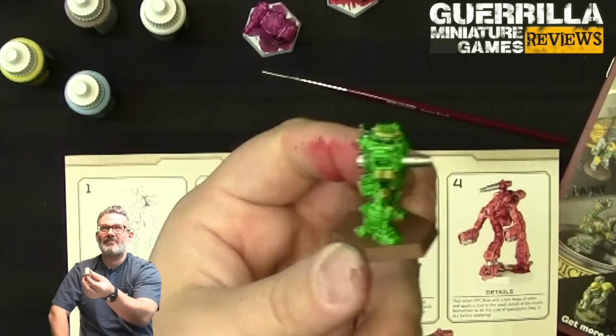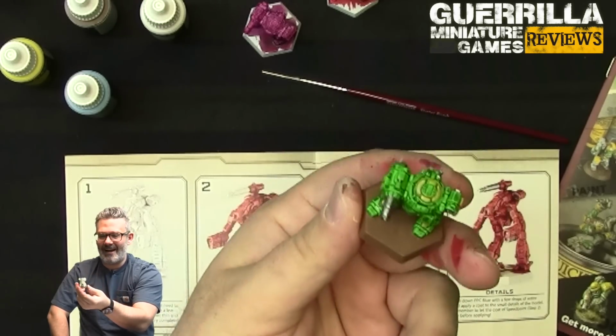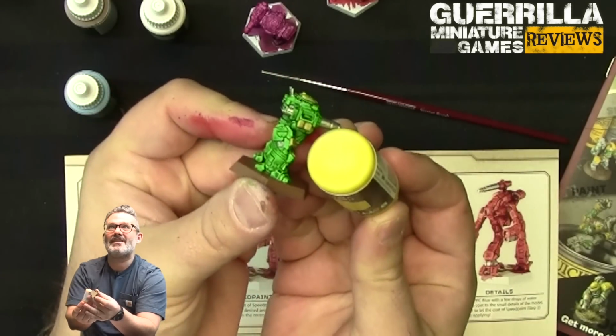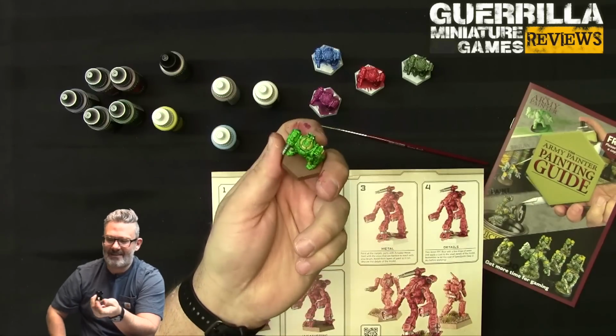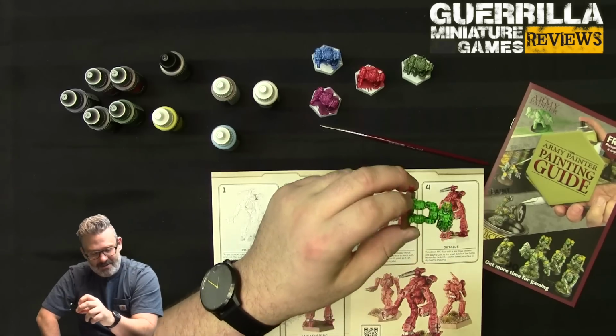And then I eventually, you can see I put brown into it and then a little bit of white to make it look kind of yellow, but it's not the vibrant yellow that's here, right? There's nothing that strong on that miniature. And I could not get it to come out strong enough. I had no problem with the yellows in the Army Painter Mega Paint set, so I don't know what it is with this one in particular.